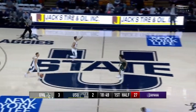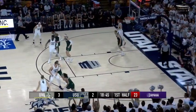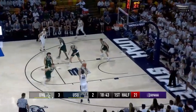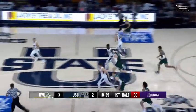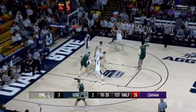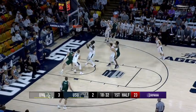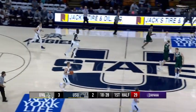The Aggies are going to need to handle that ball, or excuse me, the handoff a lot today. It'll be a lot of handoffs, a lot of ball screens. Crew Ainge with the ball high up top. Now goes to Quinn Taylor. Right angle three on the way. That's off the mark, no good. And the rebound comes down and is collected by Washington, who brings it up the other way. Washington gives back to Toulson for three out of the right corner. No good this time from Connor Toulson, and the Aggies have it the other direction.